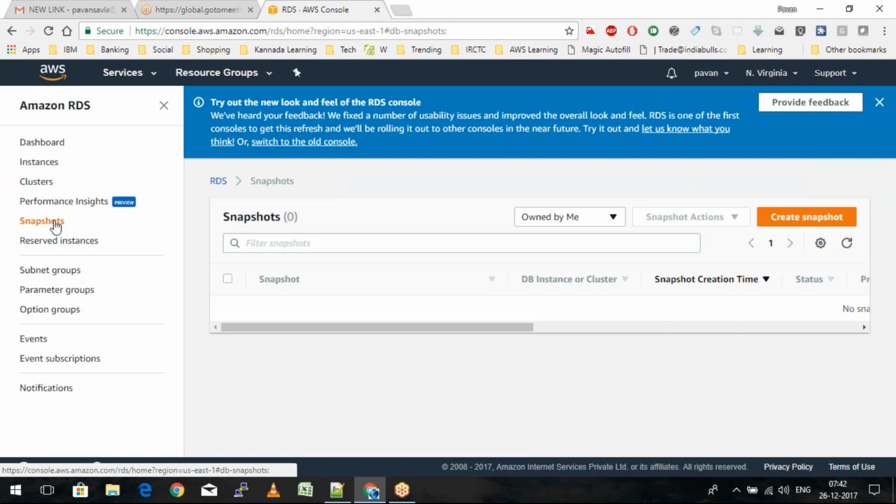However, for automated backups, there will be no direct or full access available to us. So we can create our own manual backups for each of these databases, and those manual backups will always be available here in this snapshots section. We'll wait for a little while for this database to launch, and then we will be able to see that the backup is actually available in this snapshot section, and it will clearly define which is an automated backup and which is a manual backup.